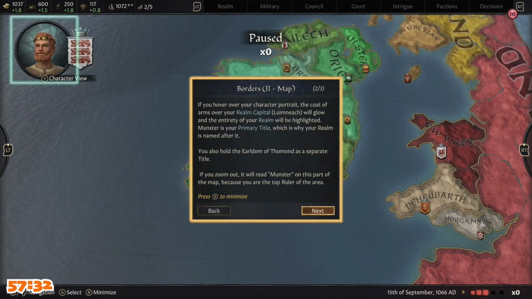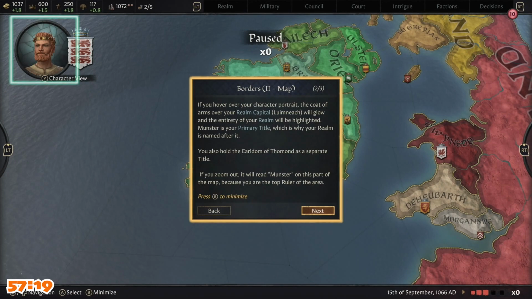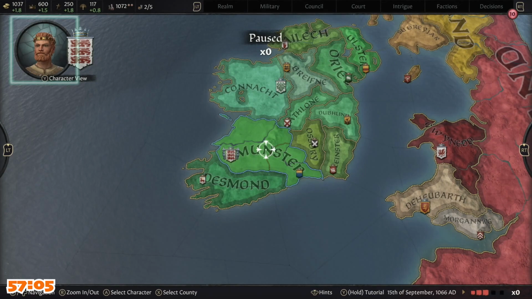Okay. Borders. If you hover over your character portrait, the coat of arms above your realm capital lineage will glow and the entirety of your realm will be highlighted. Munster is your primary title, which is why your realm is named after it. Okay? Alright, we're getting there. You hold the Earldom of Thomond as a separate title. If you zoom out, it will read Munster on this part. Right, okay. Let's minimize that and have a look, shall we?